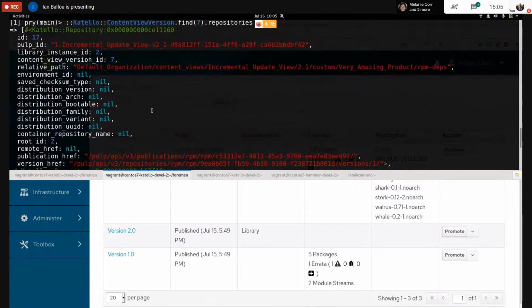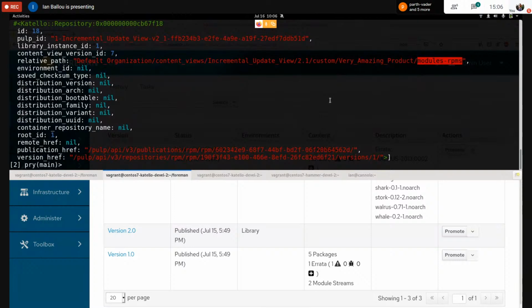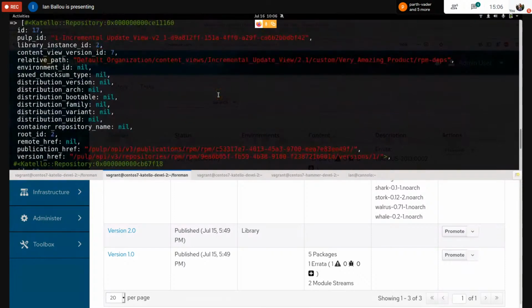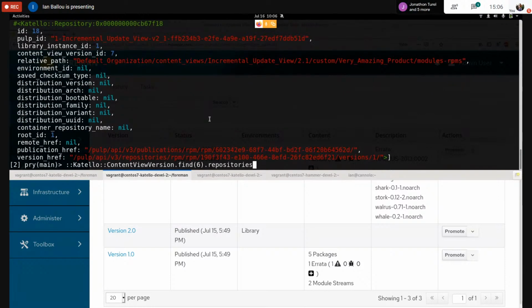The first one is the RPM deps repo, and the second one is the module RPMs. We are going to inspect first the repository with the version 18, which is our content view version's module RPMs one. Actually, let's do this. Repositories, just a second.